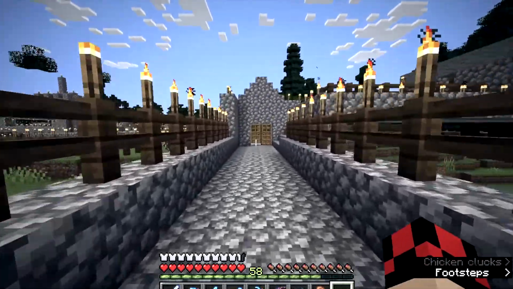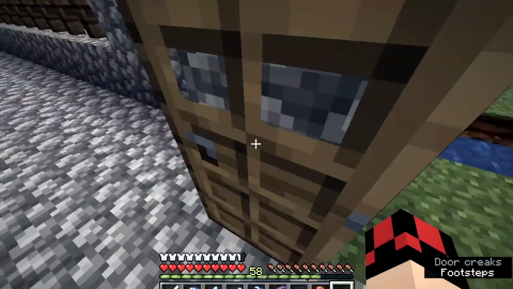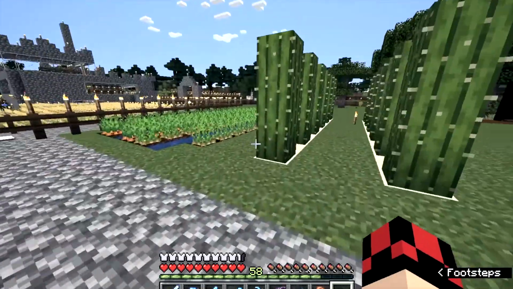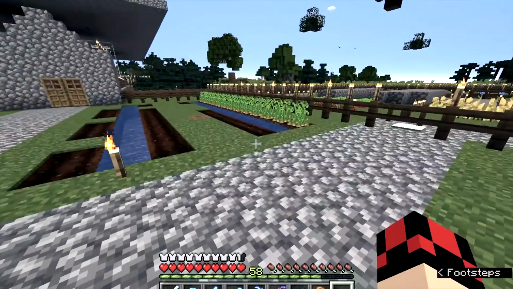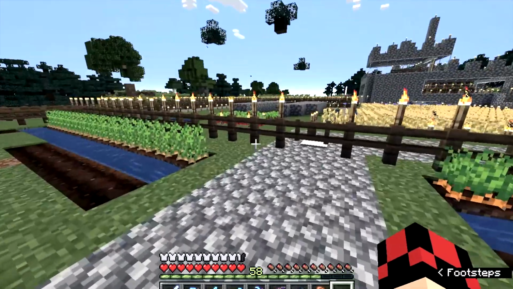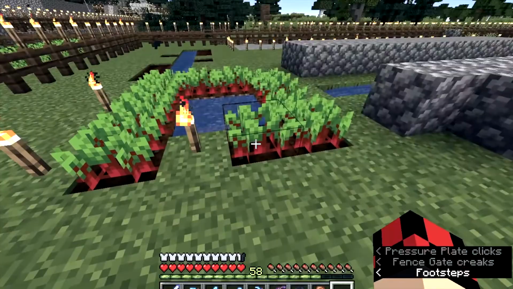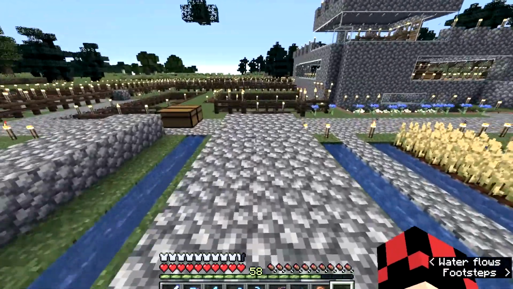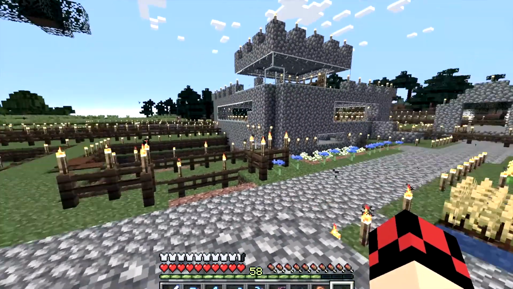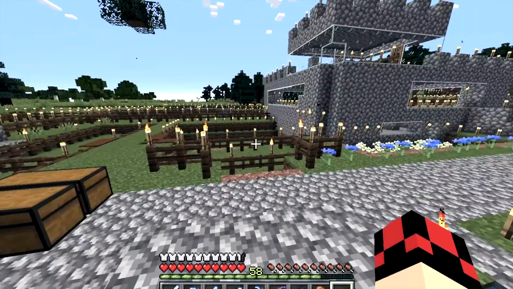So we come down here. This was my first house, or first proper house, I suppose. I had it as a little bit of a farm, and I'm growing some cactus and some carrots and potatoes. There were melons there, but I've just got rid of them all. Yeah, a bit of wheat, some beetroot. These pens down here were full of sheep and cows and pigs and things, and I kind of went on a slaughter run the other day and killed them all. So they got rid of them.